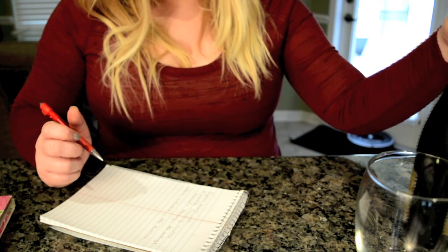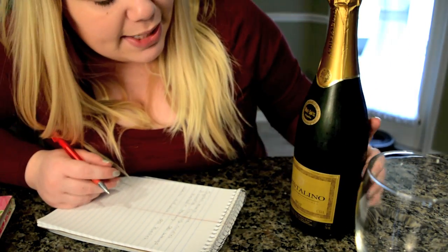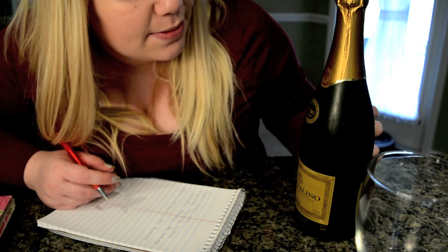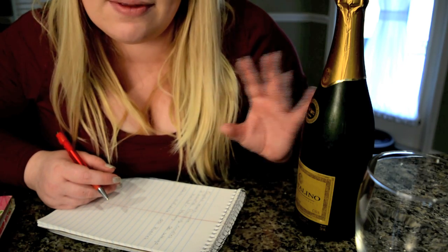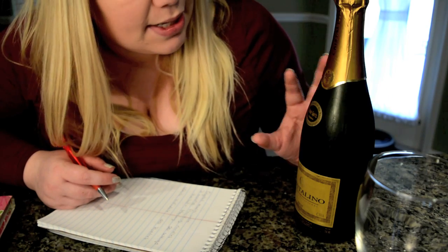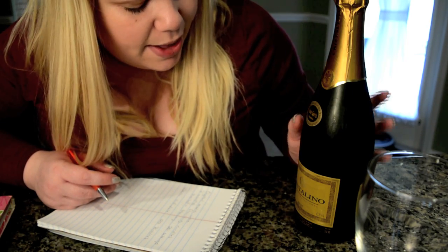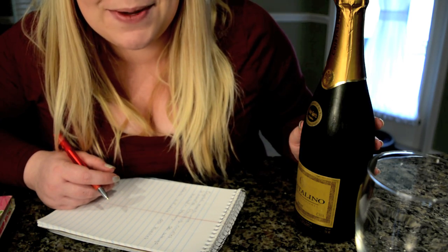And the other one we have is this one right here. It is Cristalino, and this was actually the wine of the year for the past 3 consecutive years. So this is a really potent sparkling wine, but it is delicious. So go ahead and try that, and let me know what you think.